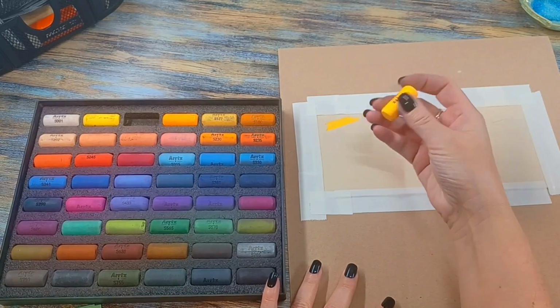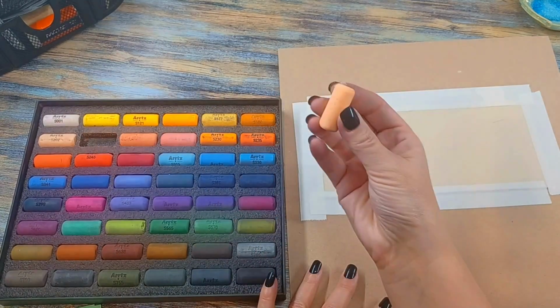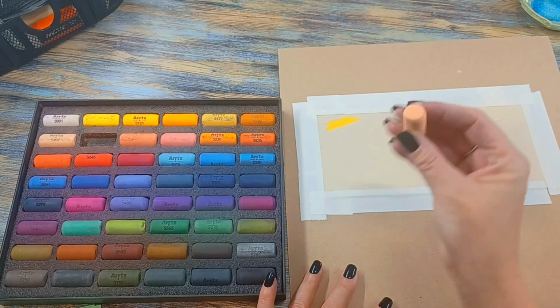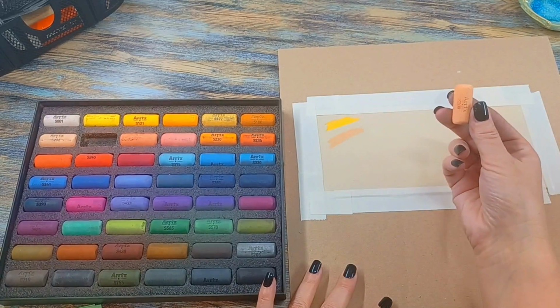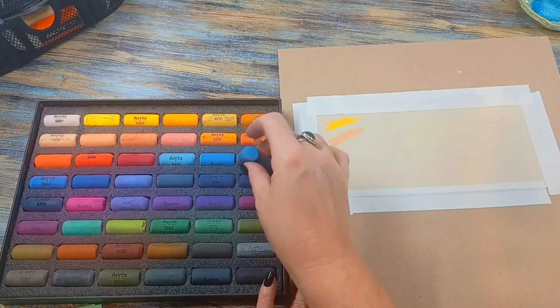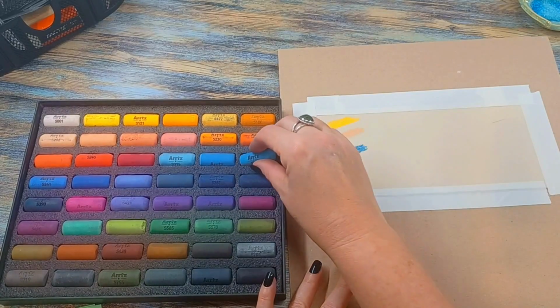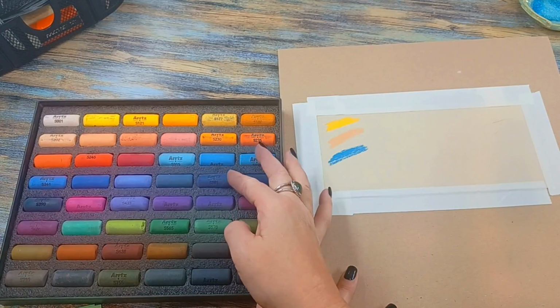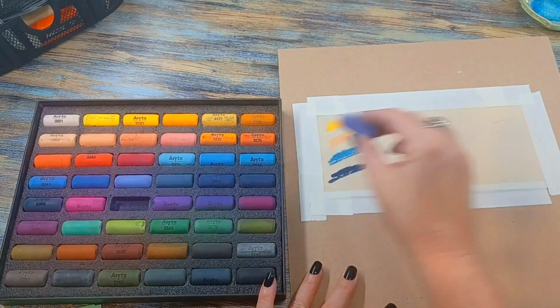Pretty nice. Now, the lighter colors tend to be a little softer. This looks pretty soft. Ooh, my. That's very buttery. Wow.